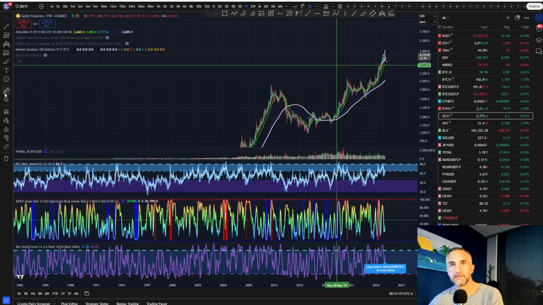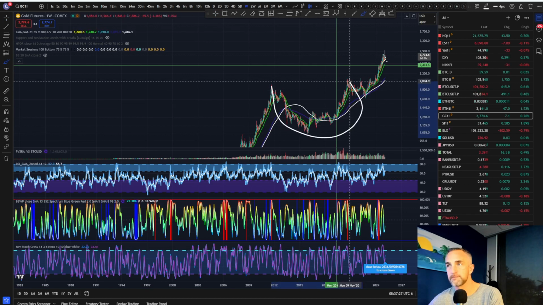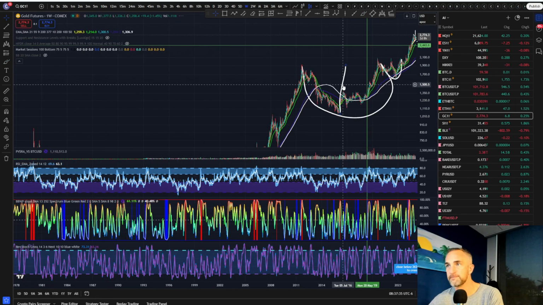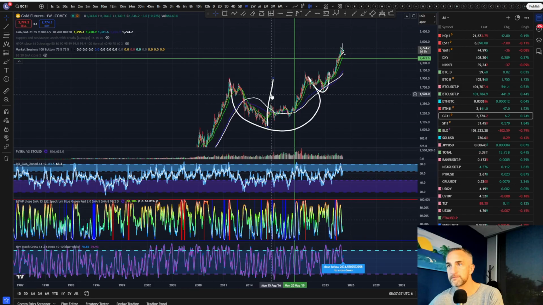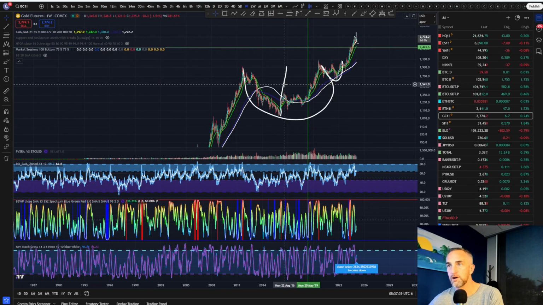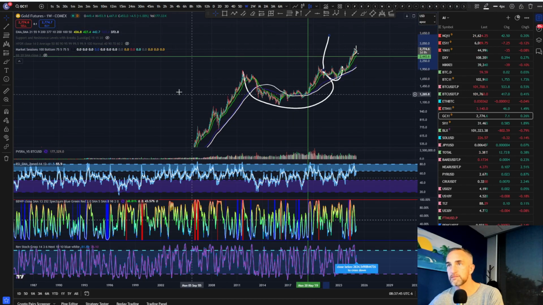Cup and handle. Time to cup your handle. Here we go. Where's the cup and handle? Boom. There's the cup. There's your handle. Why do they call it a cup and handle? I don't know. It looks like a little teapot. It has a cup and a handle. But essentially, where would this measured move take us? All the way up to about 3,500 bucks. Gosh, that's sloppy. I think we could do a little better than that. Let's see.